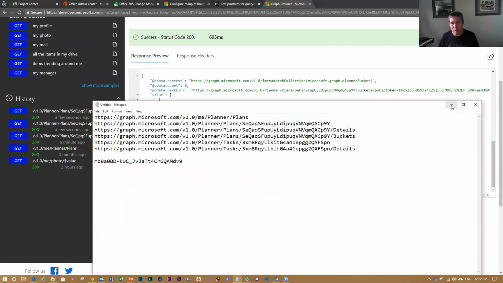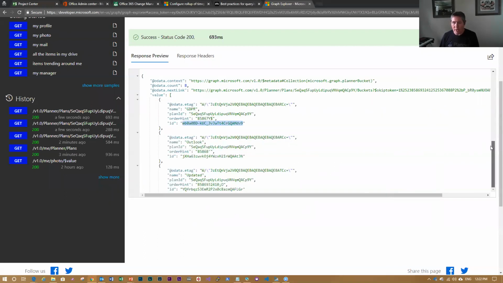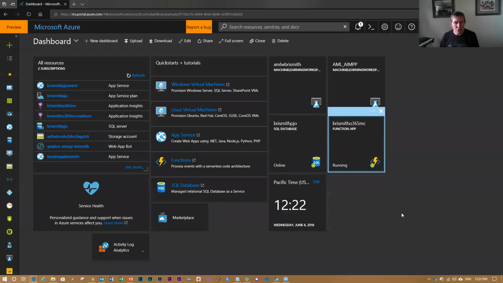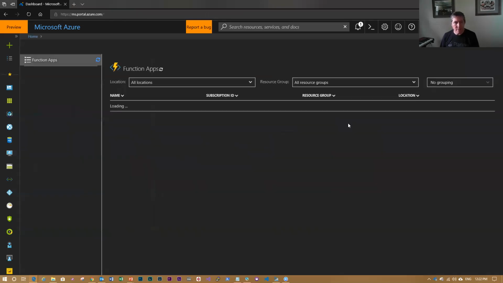And I'll show you where I am using that in a short while. So park that down. That's all I need from Planner for the moment. So I'm going to head off to my Azure portal, and the function I'm interested in, I've put onto my desktop here. It's the Brian Smith 0365 MC for Message Center.